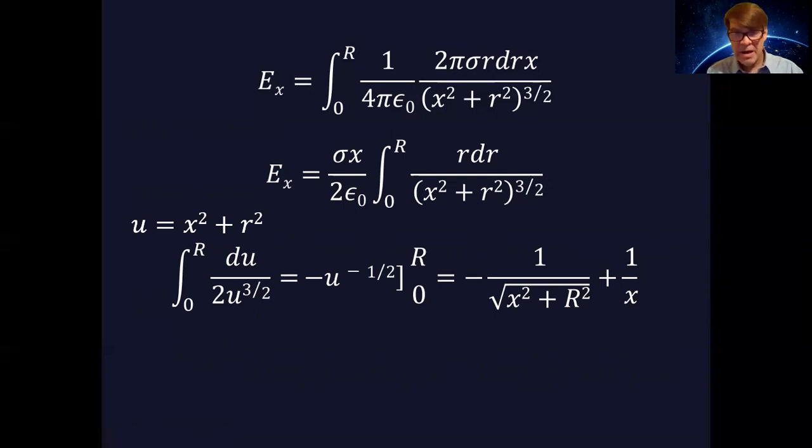Right. So that's the answer. So there we have it. If you want to know what the electric field is at a point away from a charged disk, the y's are going to cancel, and we're left with E in the x dimension is this. All right, now we're done with this section, and we can move on to the next one, which I think is on electric field lines.